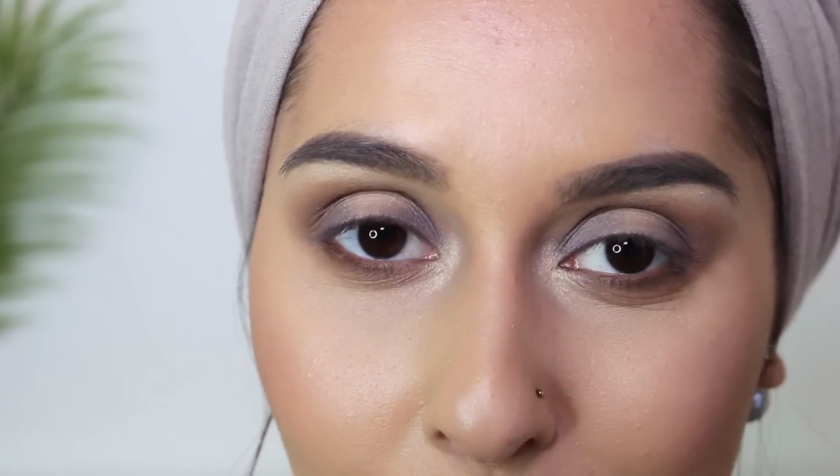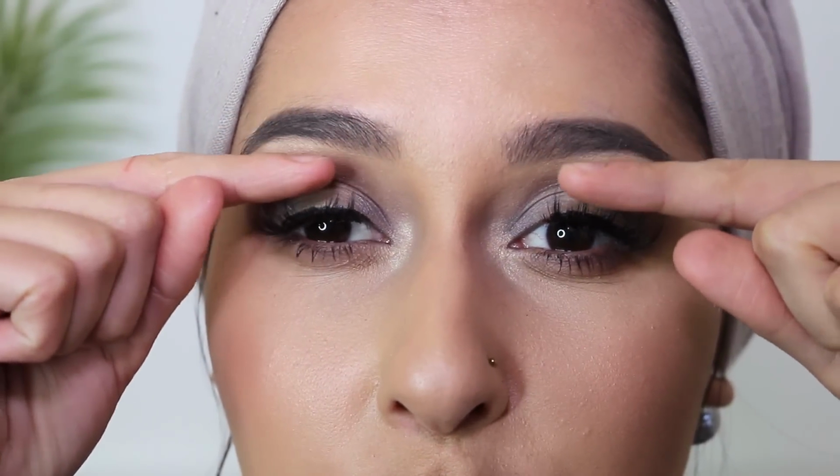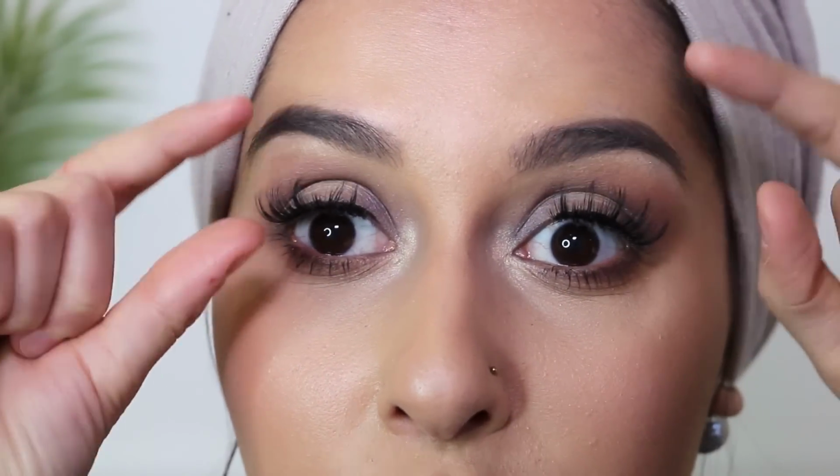Okay guys, this is the final eyeshadow look. I think I've decided that I am going to add some lashes with it. I'm not going to do any eyeliner because I want to just focus on the eyeshadow itself. So I'll be back with some lashes, okay? I'm back, guys, and I've added some lashes. I've put on a tiny little bit of liquid liner just along the strip of my lashes to hide the glue and all that. Let me zoom out. I'll just do the classic.